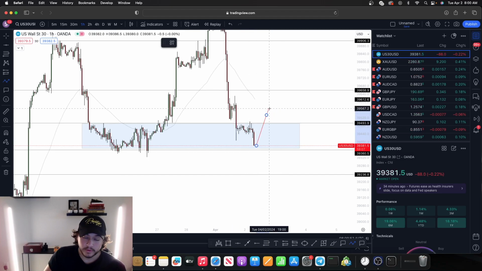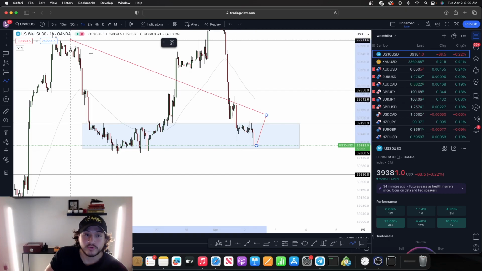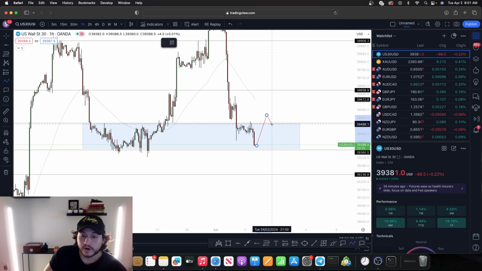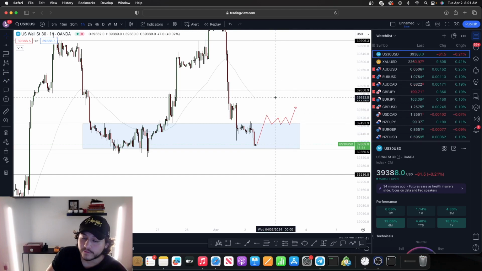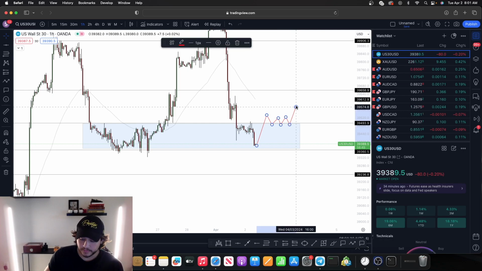So if we break above it, we need to wait for a candle closure. It's recommended to wait for a 1-hour or 30-minute bullish candle closure, so that it does remain itself above 39,490. From there on, you guys want to go to a lower time frame. Make sure that price remains above it, pretty much trading above it. If it does, then you guys are good to start looking for buy positions back into the upside.